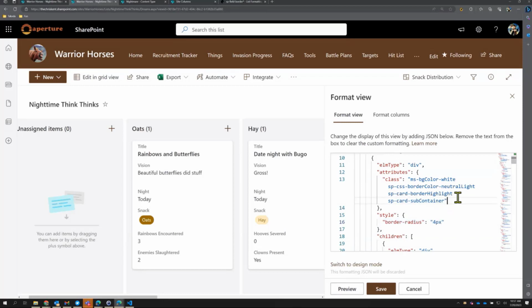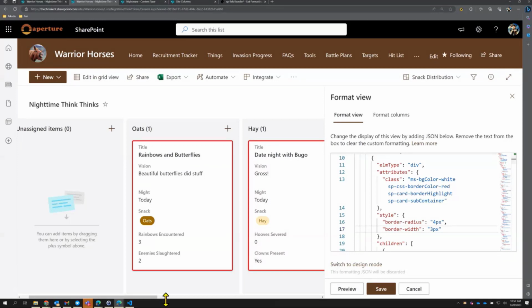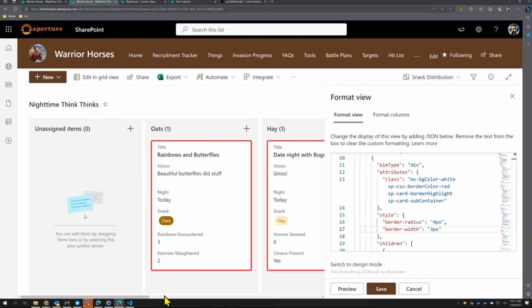So now we've got our 4 pixels back, but that takes away the fact that we had no border that we could set. So what we want to do is set that border, right? So we've got a color here, neutral light. And if we change that to red, now we should see red shows up, and that's cool, right? And if we wanted to change the size of that, we say border width, and we could say, what, 3 pixels? We can really see it for our demo here. Okay. But the problem is, this is not conditional. It's on all of them, regardless of whether they're nightmares or not.